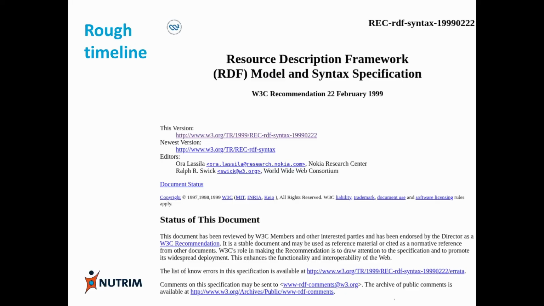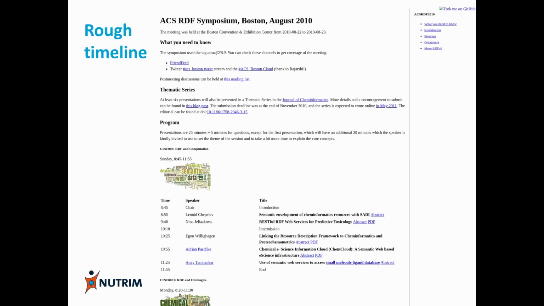So you would expect we would have some good examples, and I think we do. Some 10 years later, we had a nice symposium in Boston on the use of the resource description framework in chemistry.